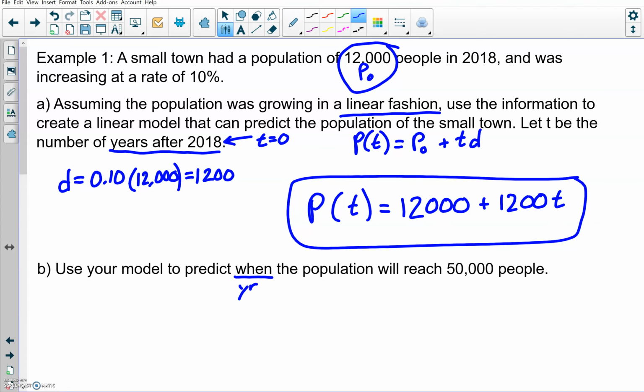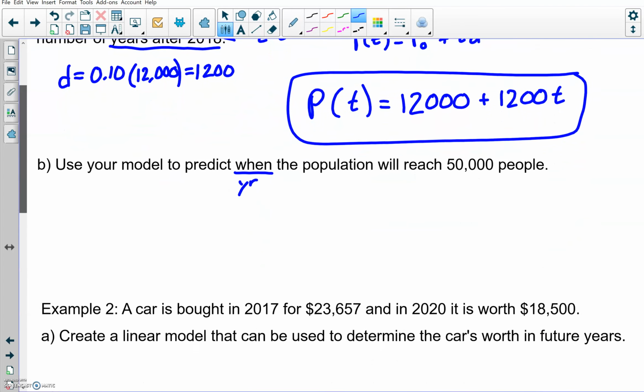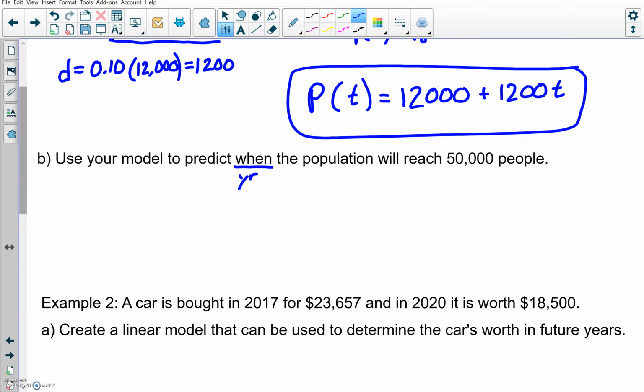So when is a year? And this is where you've got to be careful. I see this mistake all the time, because you're going to get a t and then you're going to answer with t. But t isn't a year, it's the actual number of years since 2018. So if you got t equals 5, you didn't go back in time to year 5. You're actually 5 years in addition to 2018, which would be 2023. So keep that in mind when they say when. You're looking for a year and you need to add t to the original year to get that. Only if they say how long did it take would you use the t as your answer.